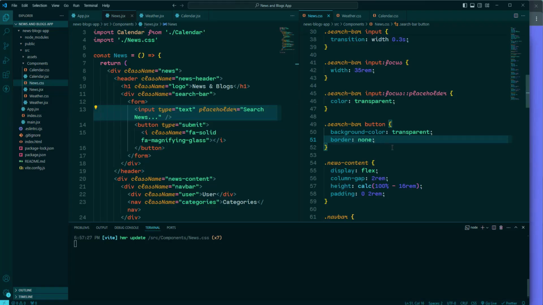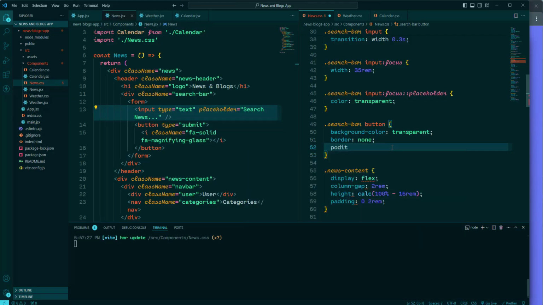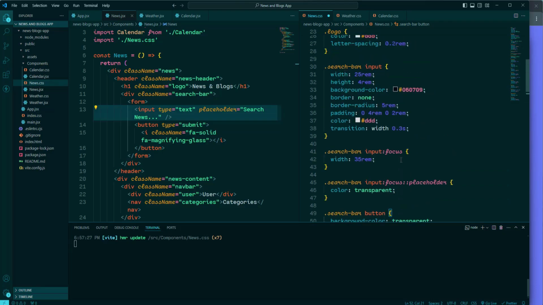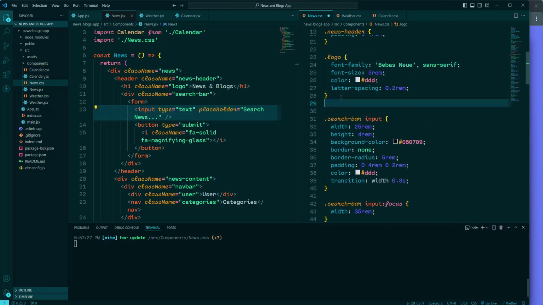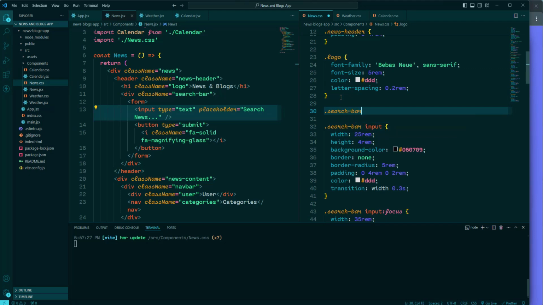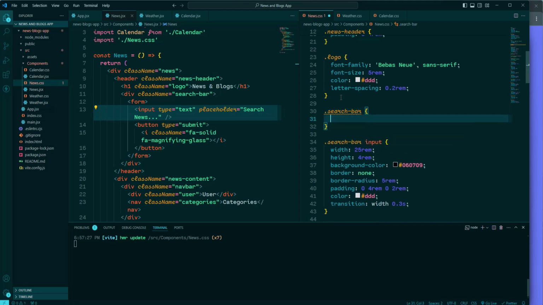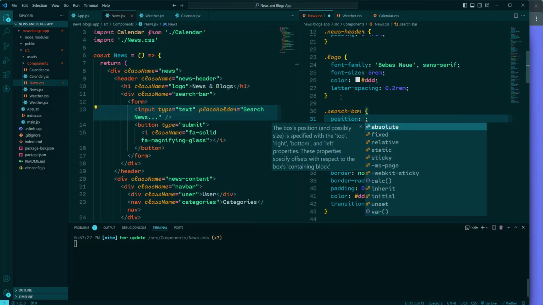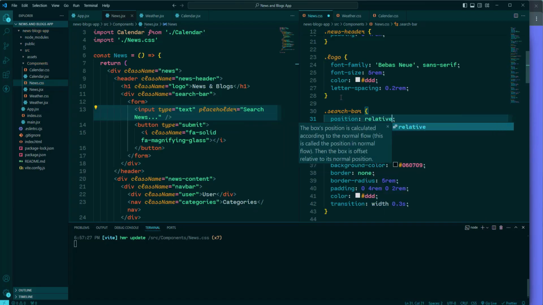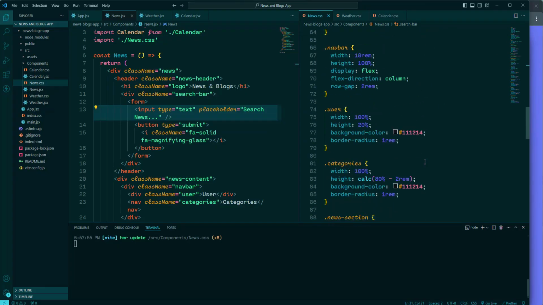So we need to set the position of the button element to absolute. Then in order to position it according to the search bar, we have to select search bar, and we have to add to it position relative. In this case, button will be positioned according to the parent element, which is the search bar.